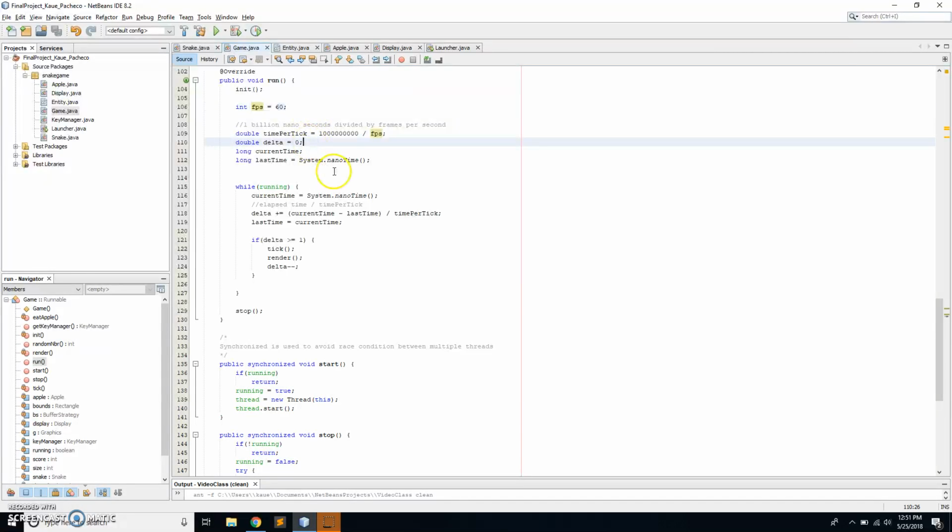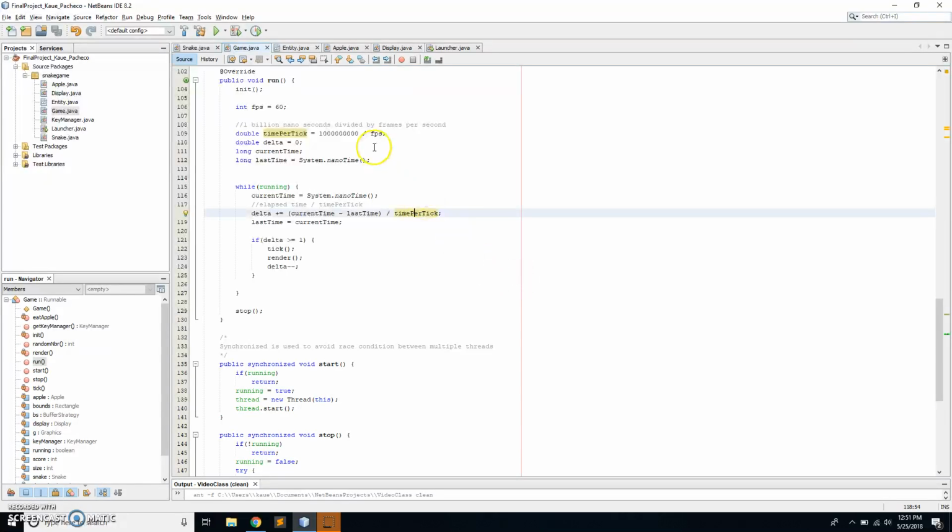If you play more demanding games, it's going to be higher, but most 2D games use 60 frames per second. Then I set a variable called delta to 0. Delta is what tells the game to update the game and draw the game. The difference between the current time and the last time, divided by time per tick, gives delta.